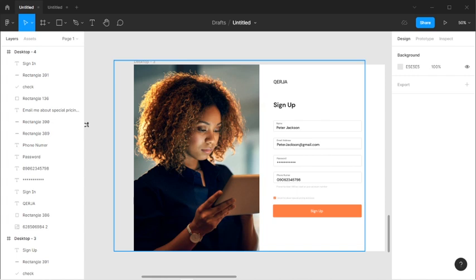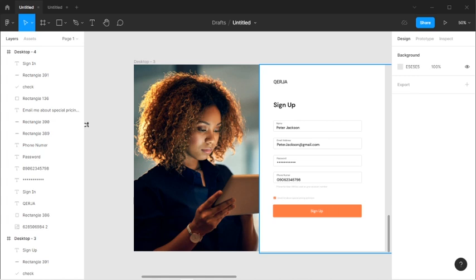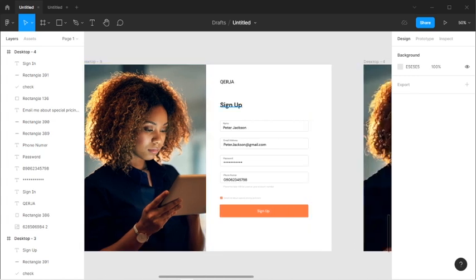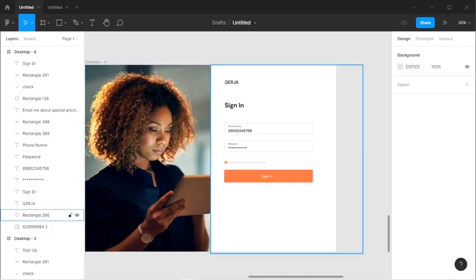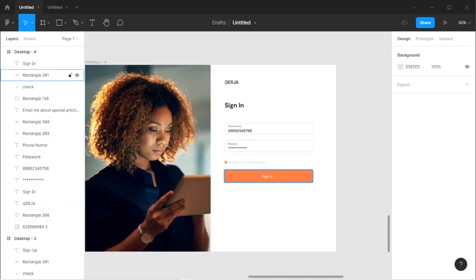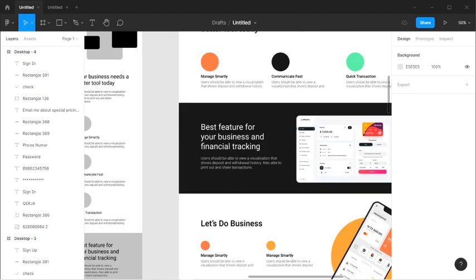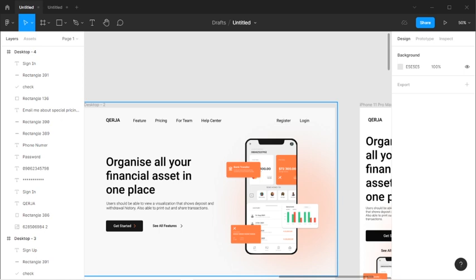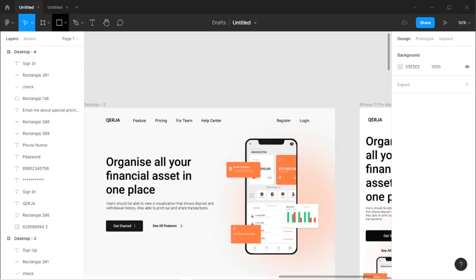A quick recap: you brought in this image here and you sent it into the artboard. You drew a rectangle on top. You wrote all your information based on the parameters that the client gave you, and sign up. The same thing, you duplicated this and you brought this information for signing in, and when you click sign in, then you come back to your user with a user image here, showing that you are already signed up.